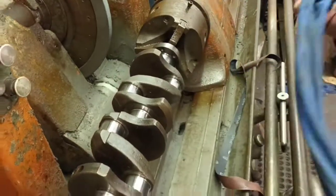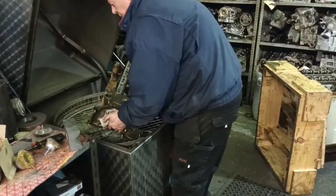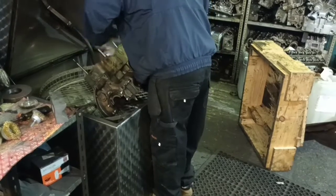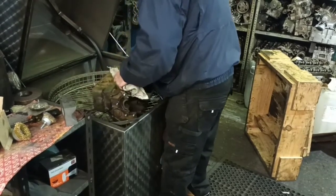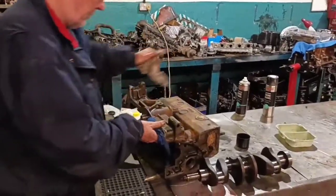Obviously, it'll get cleaned again now. I'll put it into the degreaser, and obviously that'll clean it as well. Excellent. One clean block. Shall I take that away then? Make sure there's no water down there. Clean block.